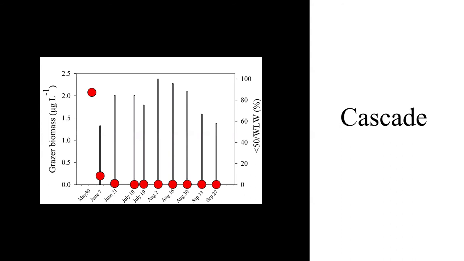What we wanted to look at was the cascade. On this y-axis, we're looking at grazer biomass - taking that zooplankton sample and estimating the amount of biomass of the grazers in the system, shown as red dots. We also looked at fluorometry to examine the relative contribution of the edible fraction to the whole lake water sample, less than 50 to whole lake water. Those are the bars. At the beginning of the season in May, we had a lot of zooplankton biomass in the system.